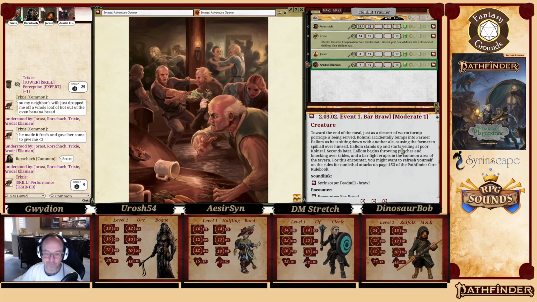Excellent, continue." Yeah, Rorschach winks at Trixie and says, "Keep distracting them," and moves over to the barkeep and says, "Do they have any other crops around here besides turnips?" And she grins a little bit and says, "But turnips is what we do here. It's what we're known for. There's turnip fields aplenty. So, we've learned to make anything with turnips. I mean, where else could you get turnip ale?"